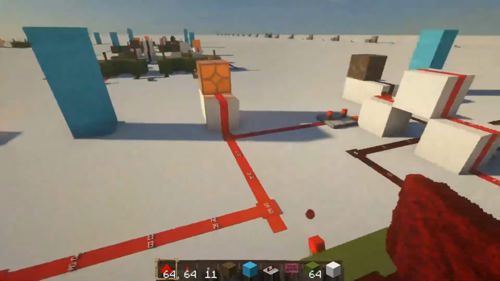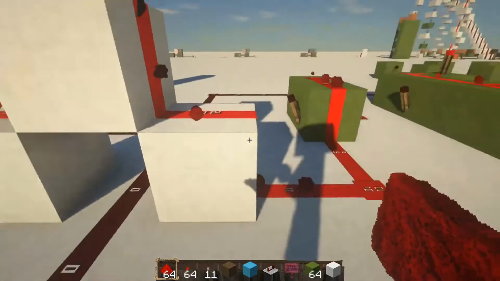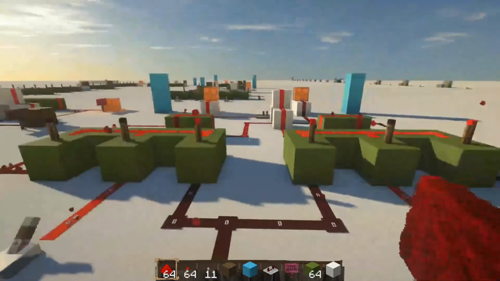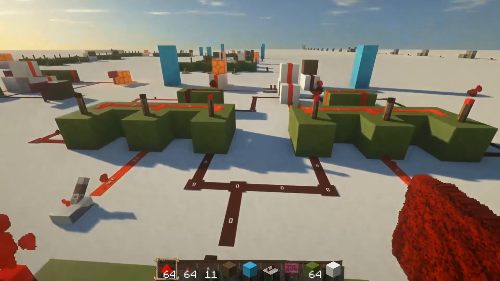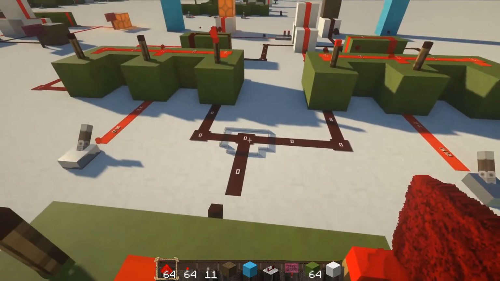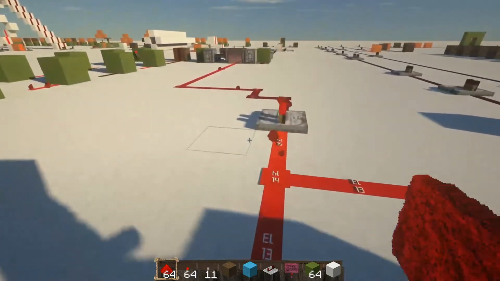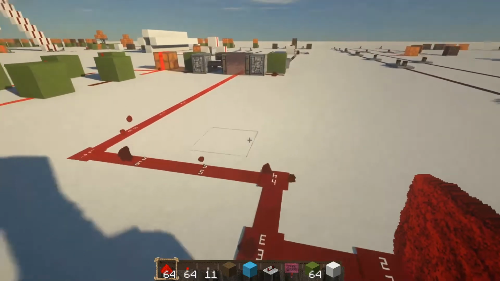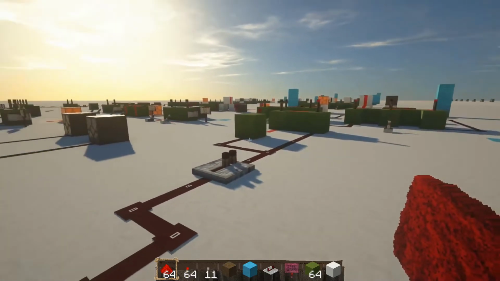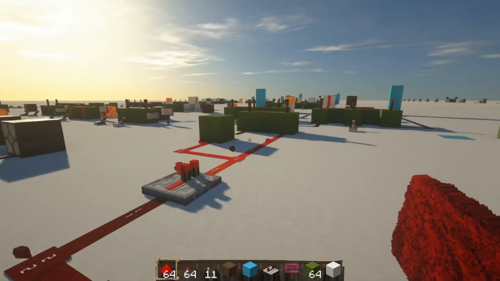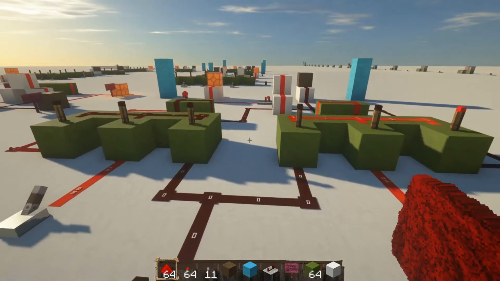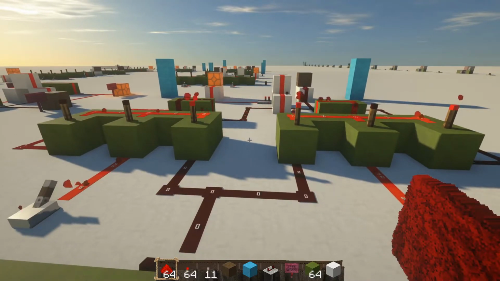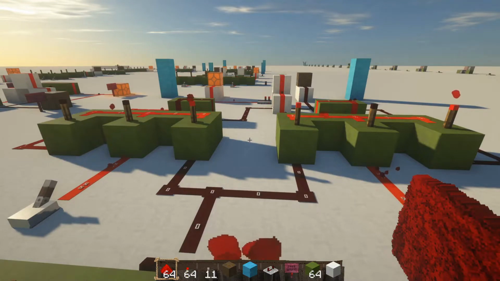Now, it's only a repeater we can mess with there. I can turn it back to the fastest, and we'll see what happens. And once again, it doesn't work. So this is why this is not the best monostable circuit. Now, using real electronics, we actually have a device that would do this for us. It would shorten this pulse, but in Minecraft, we have to be a little more creative. And if you look at various monostable circuits, there's a couple different ways to do this. And we will work on our first one.